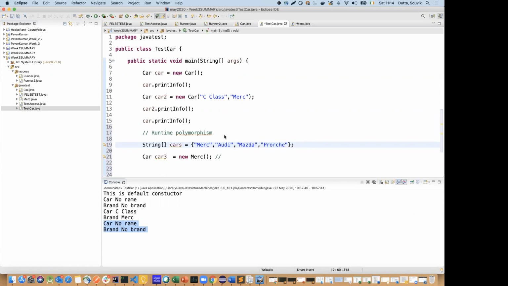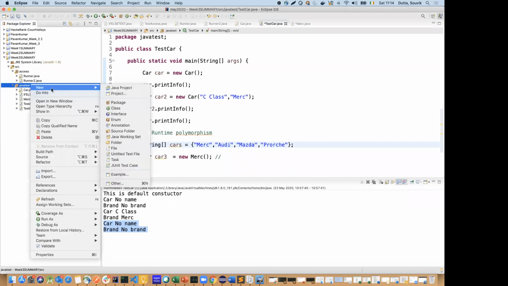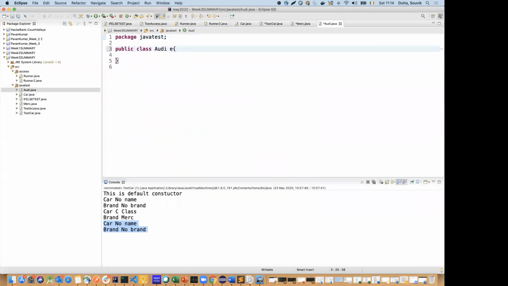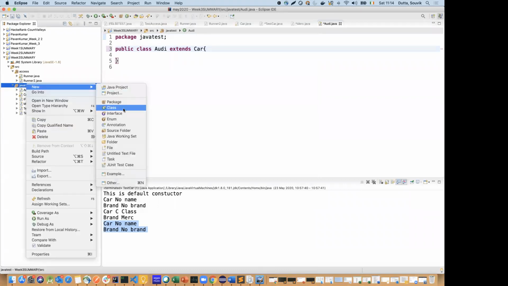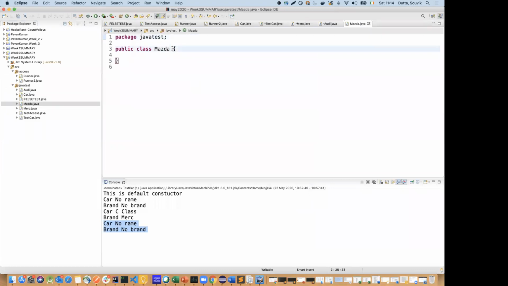Now I have classes. I have the Mercedes class. I will create some more classes. Class Audi extends car. New class, Mazda extends car because they are all belonging to the car family.